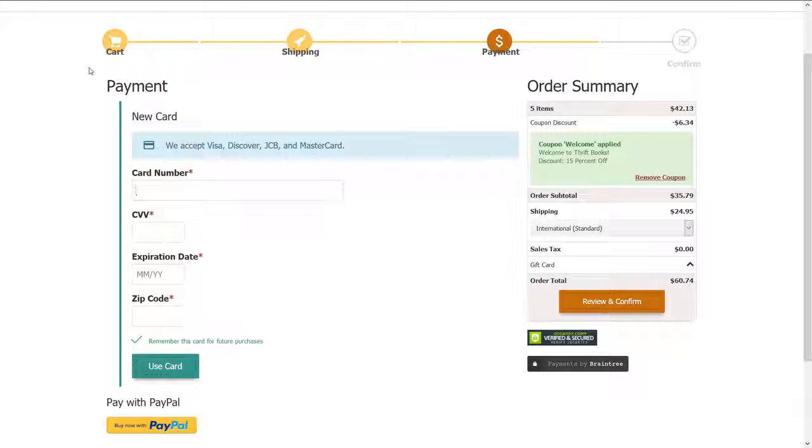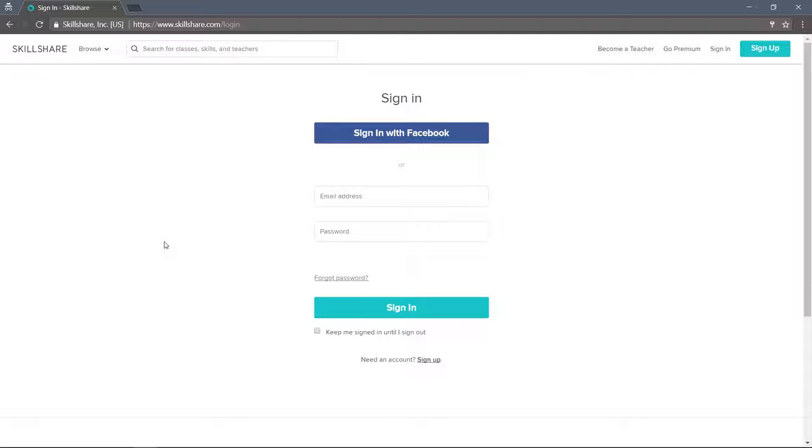Another example is that if you want your user to have less working memory load or processing, then you can use something like this. You can see over here at the top: cart, shipping, payment. So right now I am over here. This is another implementation. I just need one more step, review and confirm at the end, to order the cart. So this can easily tell me how many steps I have done and how much further I need to go.